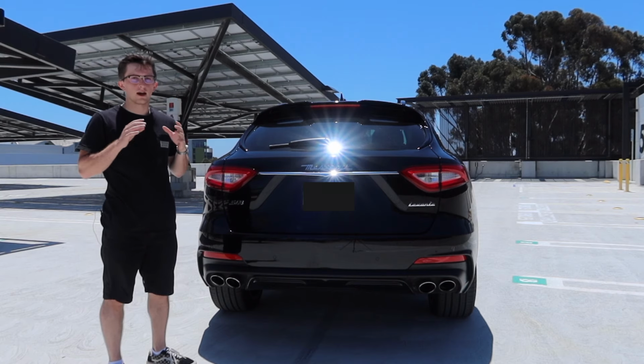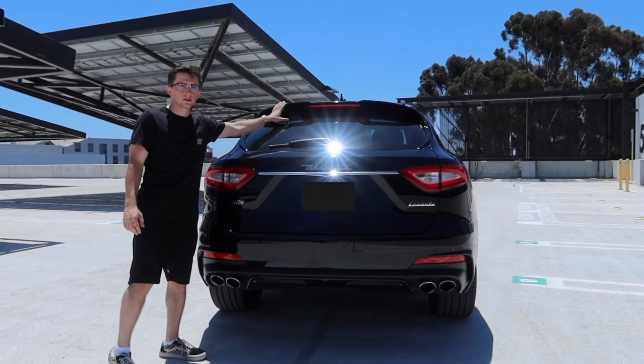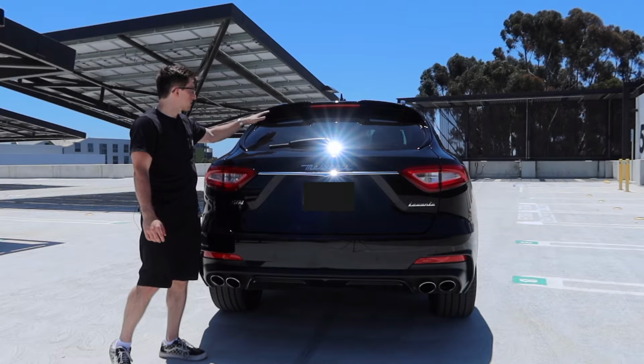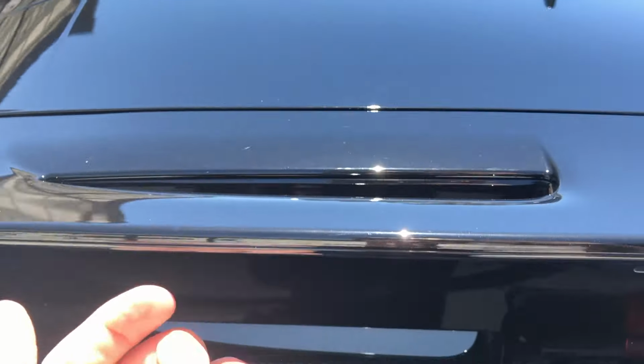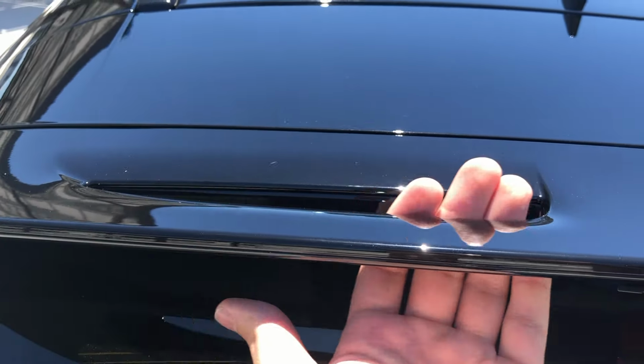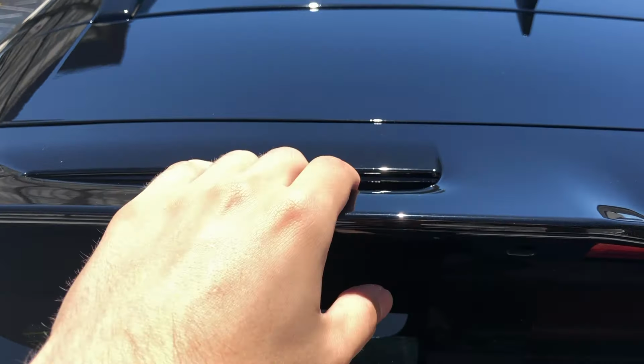Now, a cool feature that I want to note to you guys is on top, you have this little spoiler right here. It isn't just a spoiler, it actually has little inserts in the middle, so you can stick your hand through it if you want to. It's obviously just for aerodynamic efficiency and whatnot.